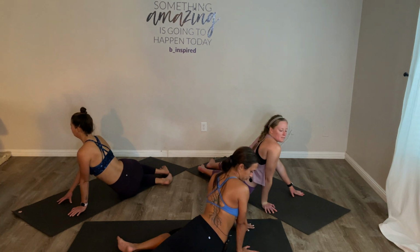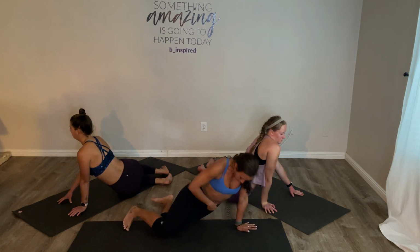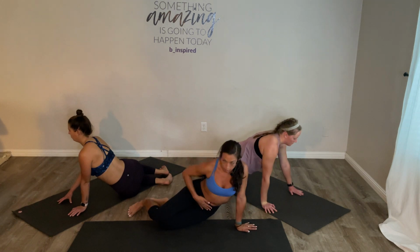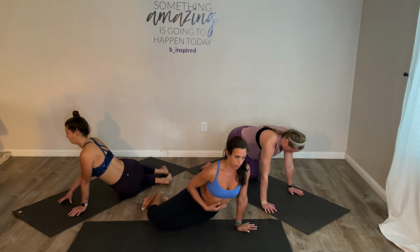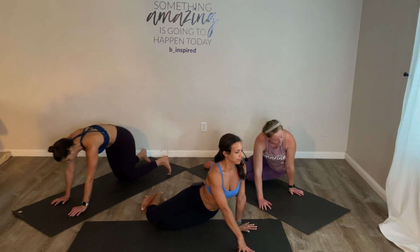When I spend a little extra time too, I actually can get deep into my low abs. Almost like my digestive tract or my reproductive area. I can really feel a little tug from abs all the way down. I lift my chest and lean.